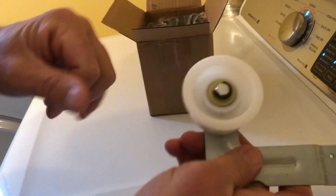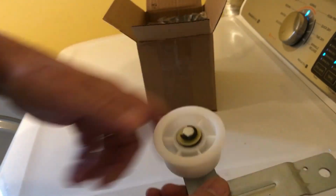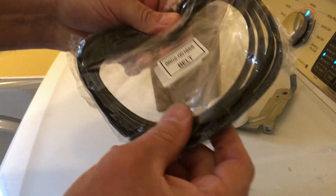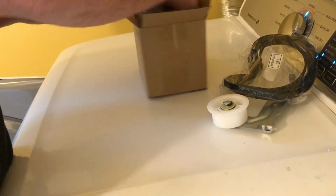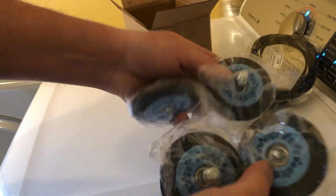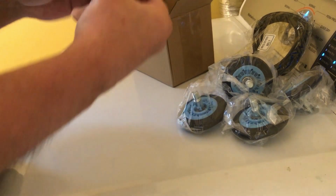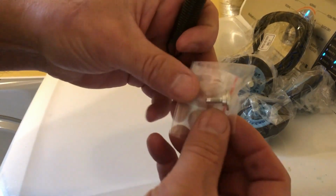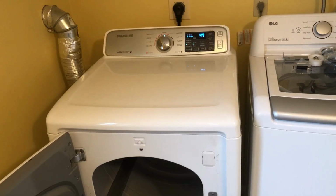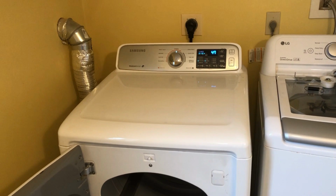Okay, here's the pulley system. And it does have a bushing on the inside, which is good. Have the belt. You got the 4 rollers. You got a spring that goes on that pulley arm and the screw for the pulley arm. All right, so let's unplug this guy and pull it out and start removing some of the parts.